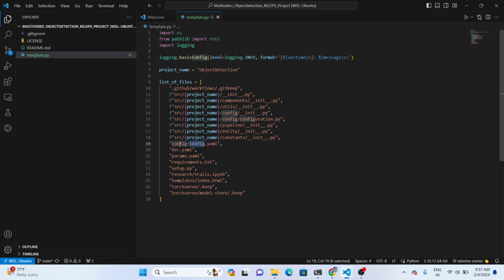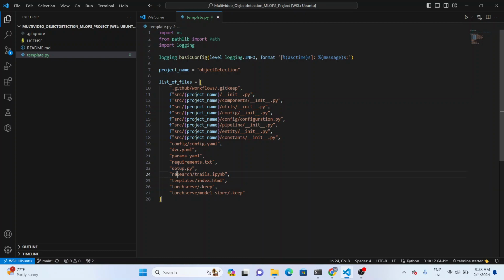And then DVC is the version control pipeline that we are going to use. Params.yaml contains hyperparameters that we are going to use, requirements.txt has packages that we are going to install, and setup.py enables us to create a library kind of environment, so it gives us a setup for the project.